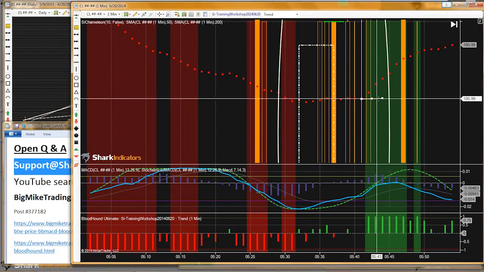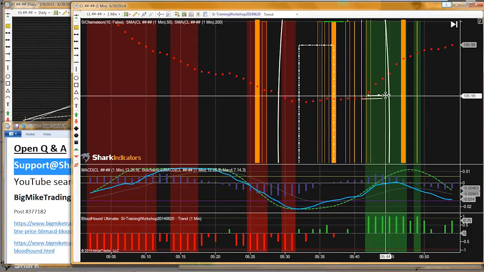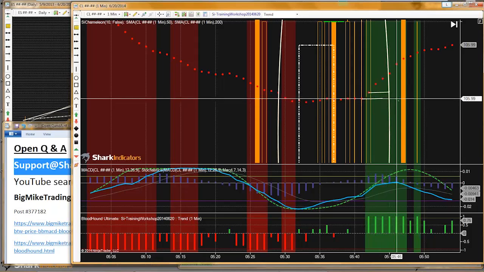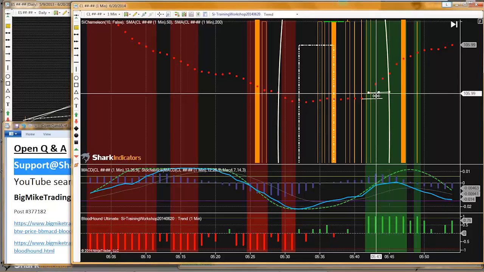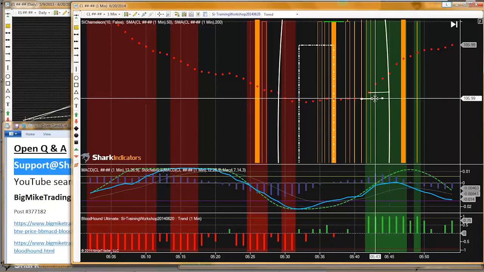And what a slope is on a chart is just the distance between these two lines. That's all it is.